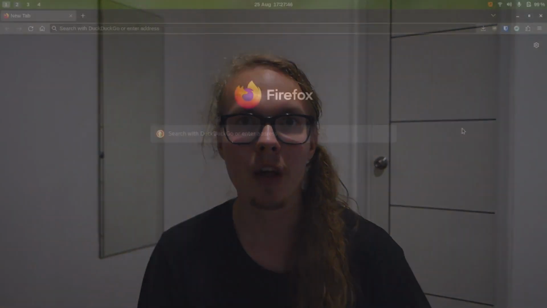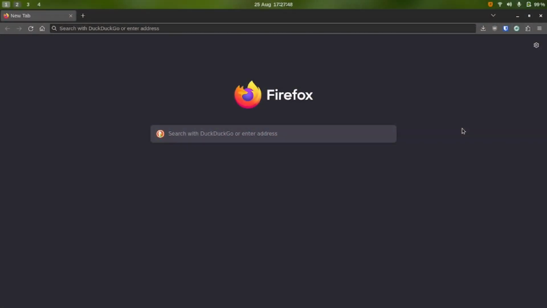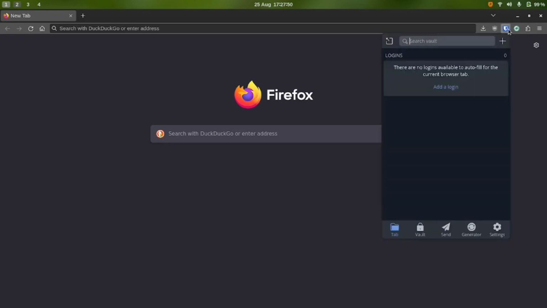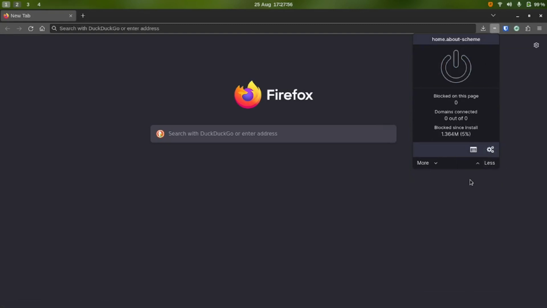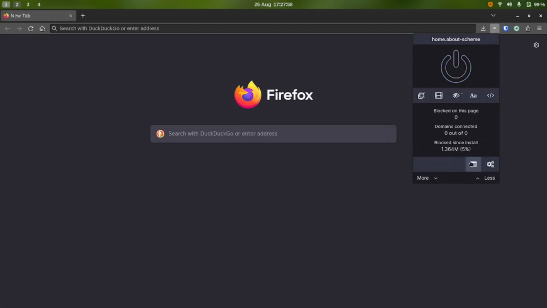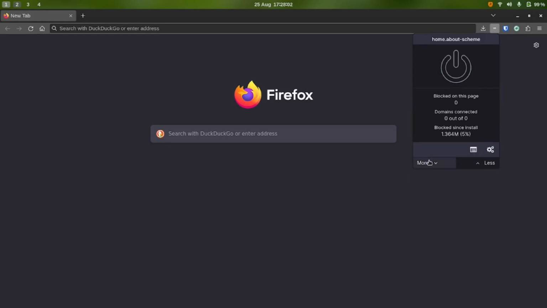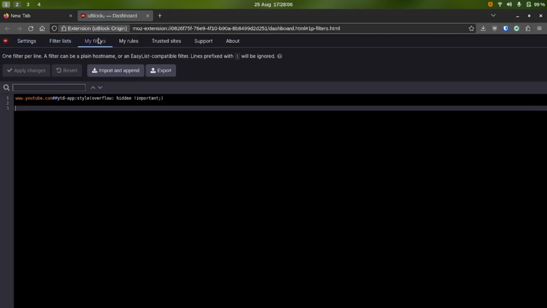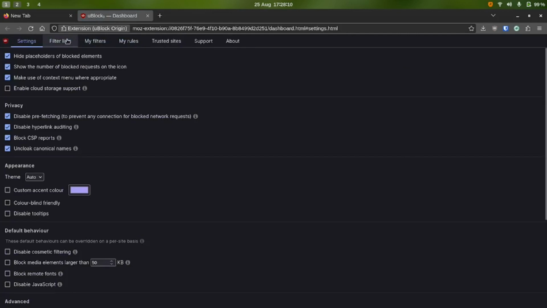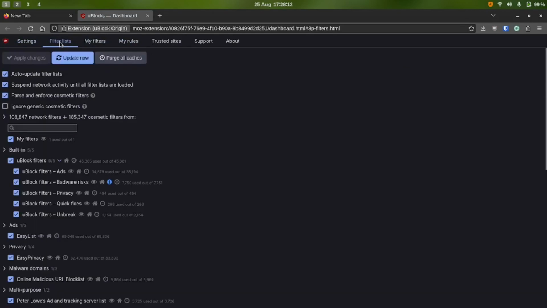And here's how. When you go onto the browser, you can go onto your extension and click on the settings icon here. It's on the bottom here. You can go less and more, so you can see more and less things. So maybe you'll end up removing it, but then you just click the more button and it will show it. You go here, and then there are different pages like My filters. You can add some manual ones, you can go to Settings, but the one we're interested in is Filter lists.